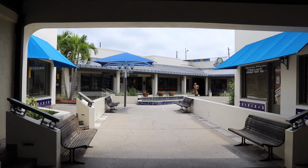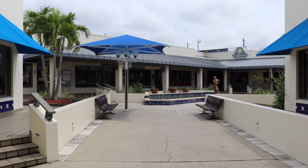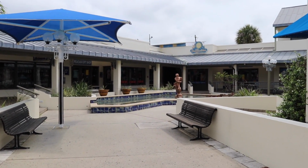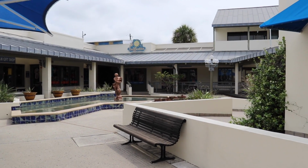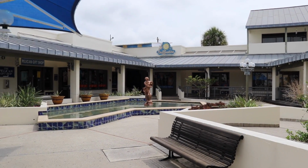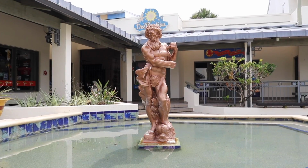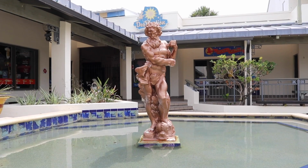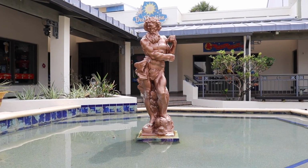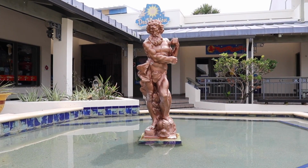Much quieter back here. We might have back here all to ourselves. Wow, it's extremely quiet back here. A little too quiet. It's hard to tell, but I think that's Zeus. Or at one point he could have had a trident in his hand, could have been Poseidon. But no, Poseidon is a merman, right?